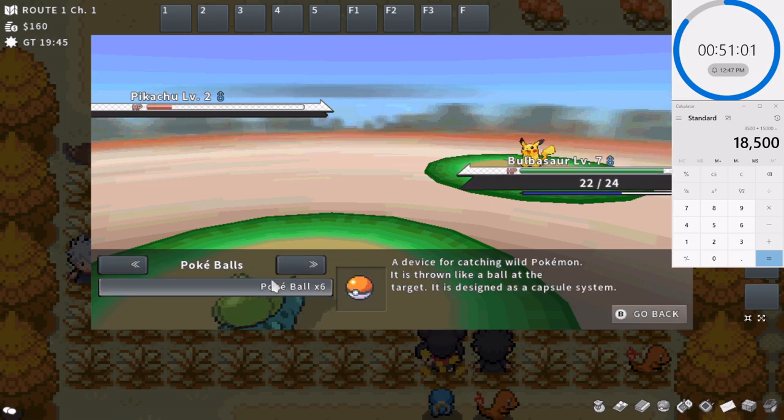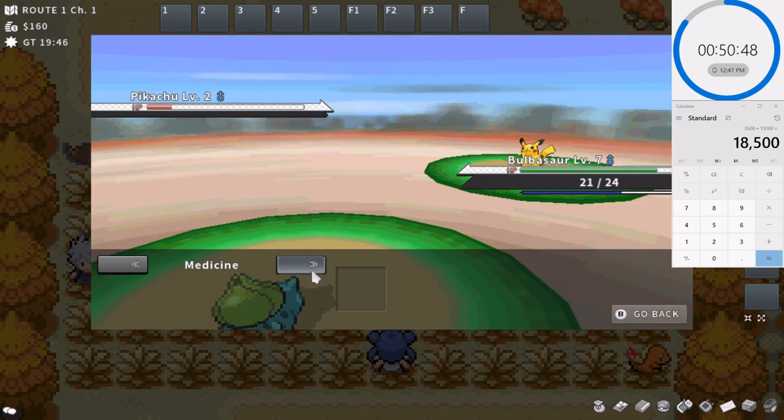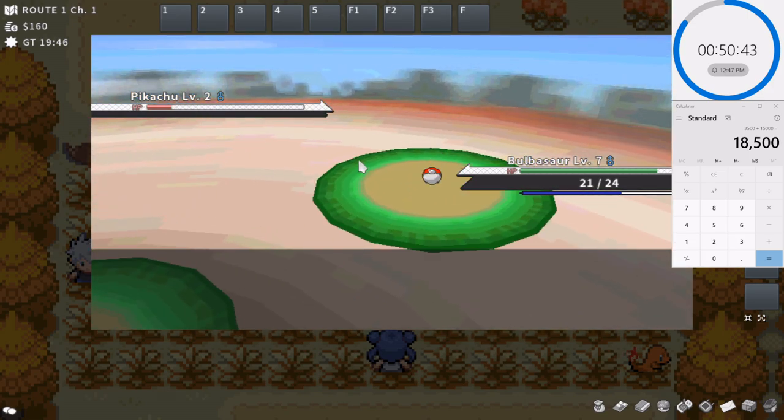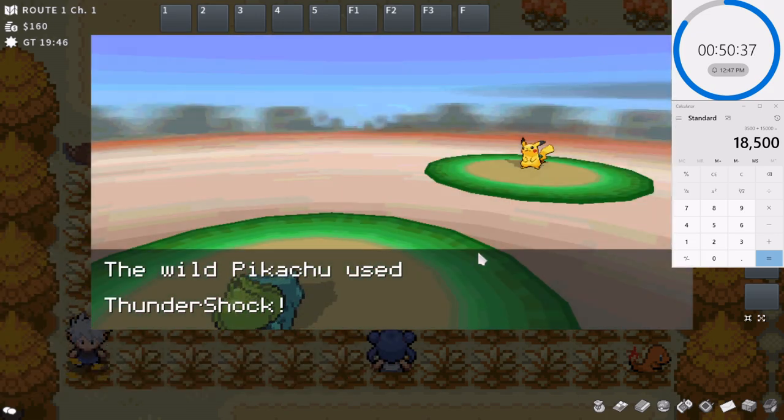Yes, that attack fall actually worked in our favor. Now that is high IQ Pokemon catching. Now this Pikachu is still proving really troublesome, wasting many Pokeballs. So he's becoming more than he's worth to catch, which is super unfortunate.